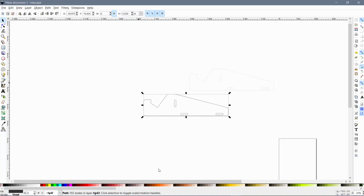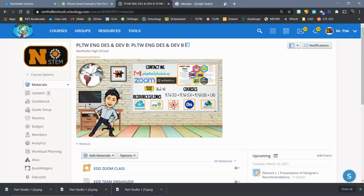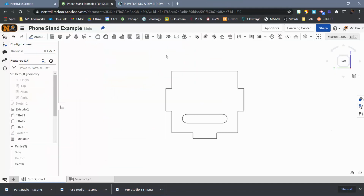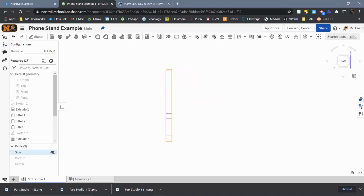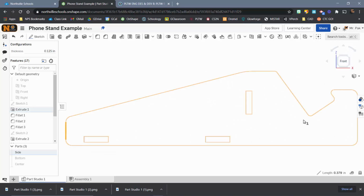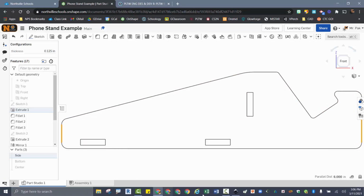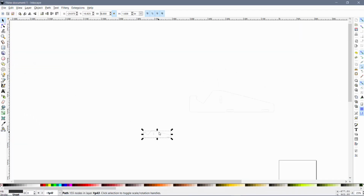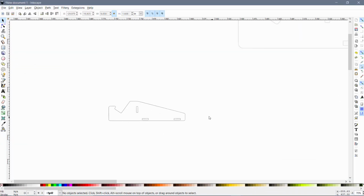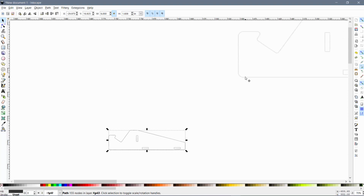If you remember in my Onshape, let me go ahead and open that up one more time. I'm going to close out of VMware. If I go to my Onshape here, remember the original one, I clicked from this edge to this edge is 6 inches. So I'm doing the same thing when I go into Inkscape. Now if I zoom in on it, this image is actually just 6 inches wide.